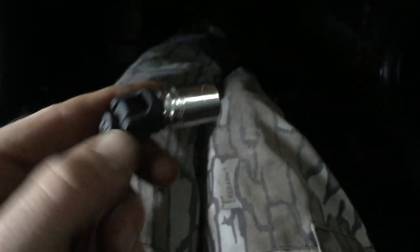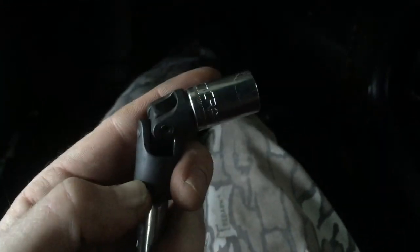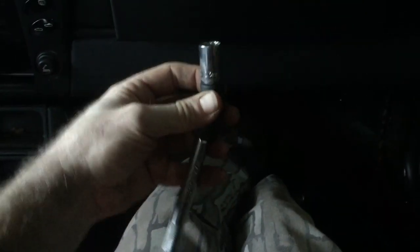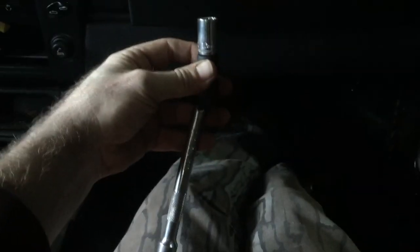I put my 13 on there and I used a swivel on top, because if you go just straight up and down you might rub part of your dash and you don't want to damage anything. So I put the bolt up cocked a little bit, broke it free, and they came right out by hand. After that, I came up and just opened this a little bit — jimmied it around — and this will come right out. See how the airbag comes right out?